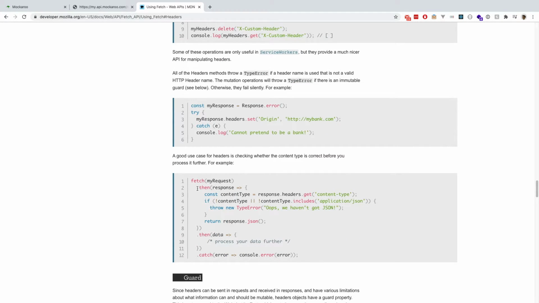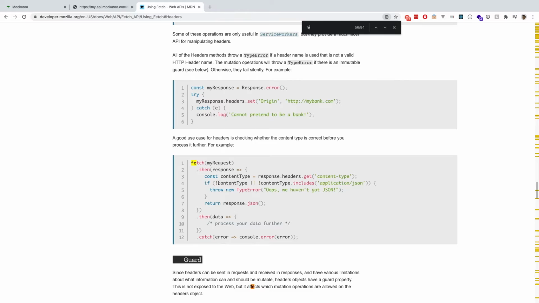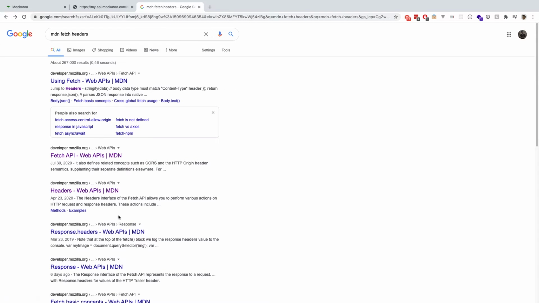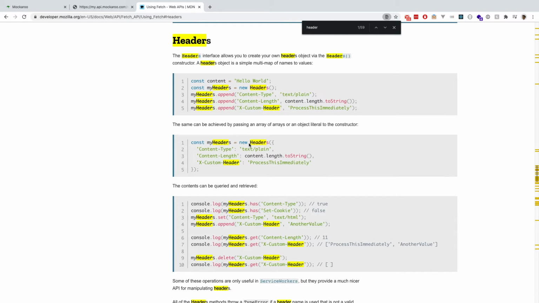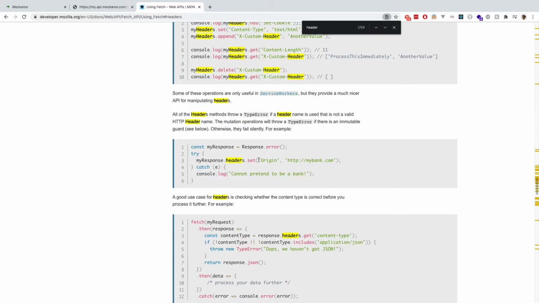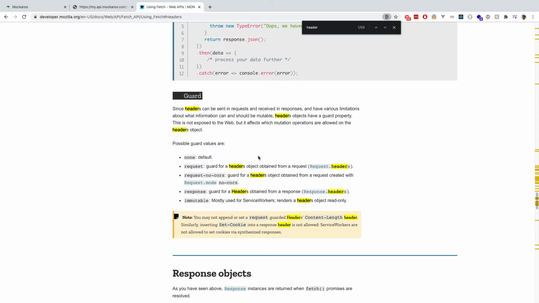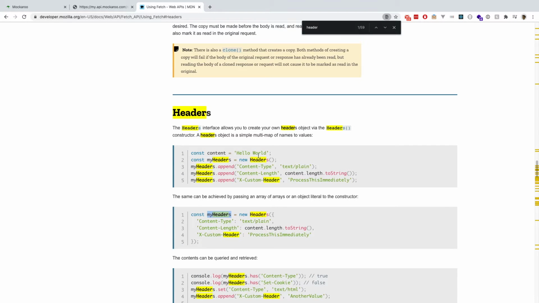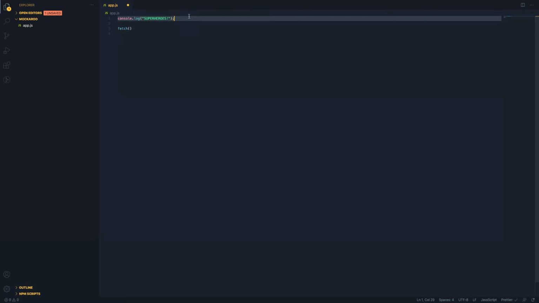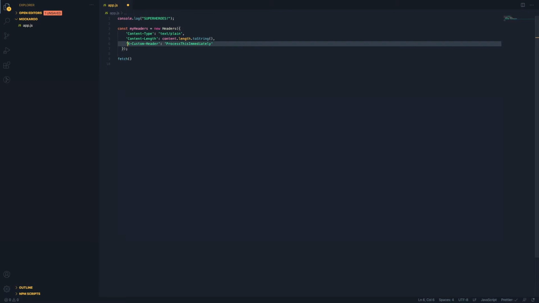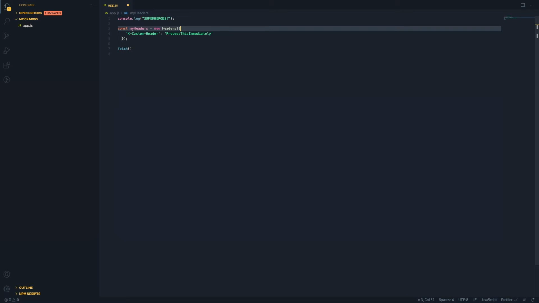Where is the actual fetch? Cool, let's do that. Go, my headers, we only need one, just like it is on the command line.